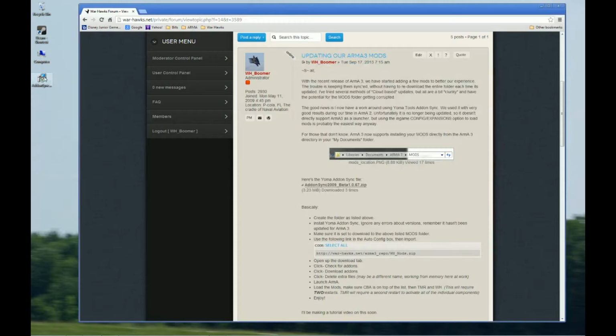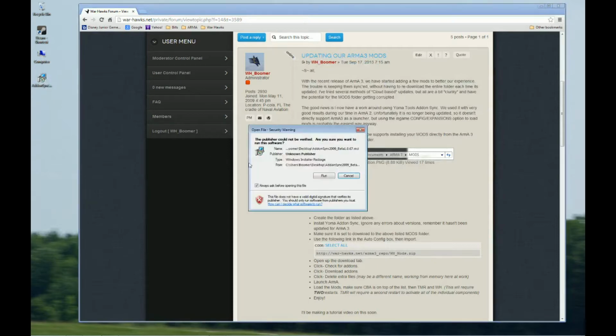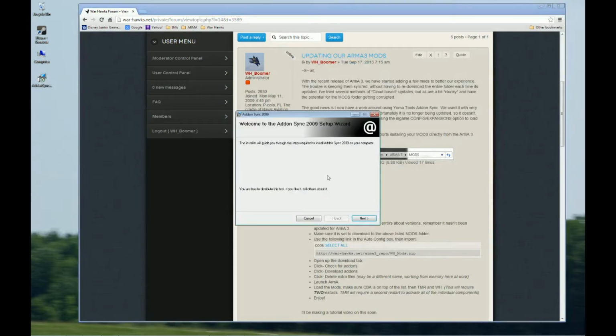Now you can close that up. Run. The installer will guide you through the process. Next. Now one thing, I don't like to install programs to the Program Files. I install it just straight to their own directory as such. Click next. Installer is ready. Click next. And we wait.